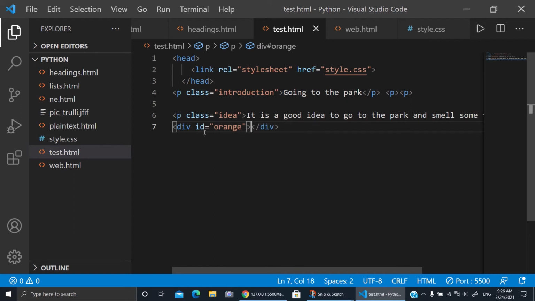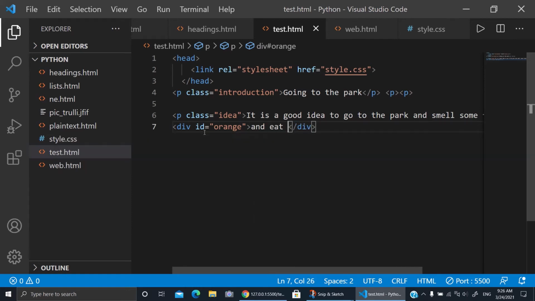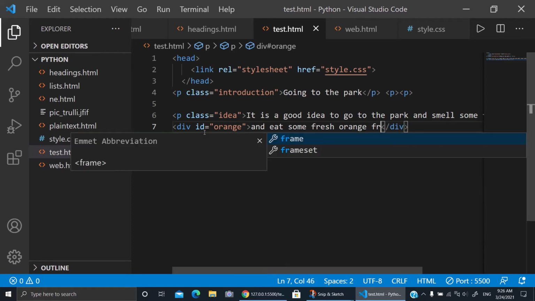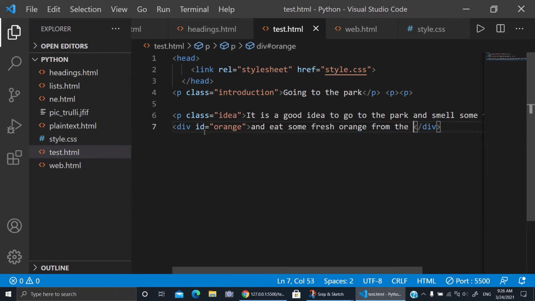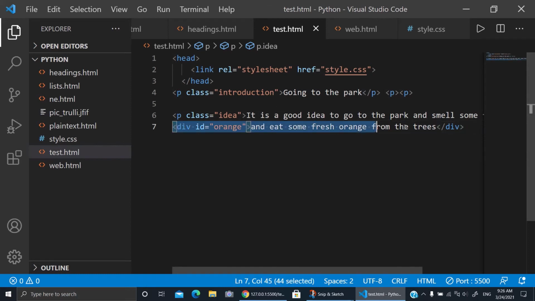Then I would close it, and write, for example, eat some fresh orange from the trees.